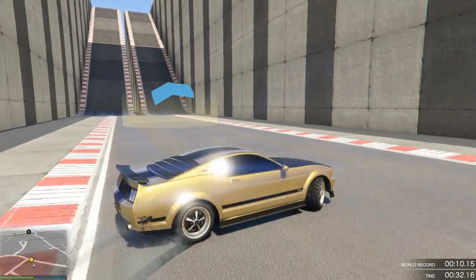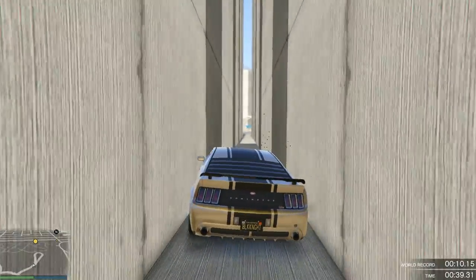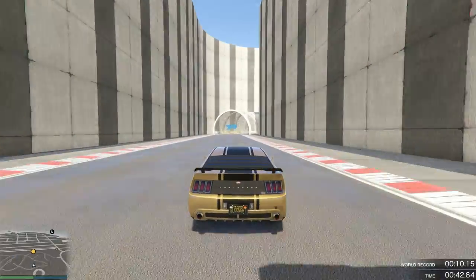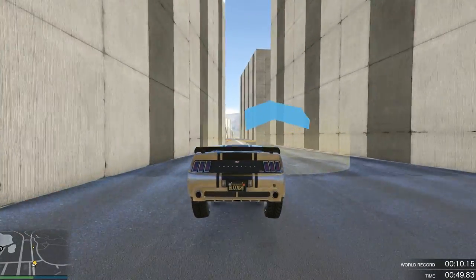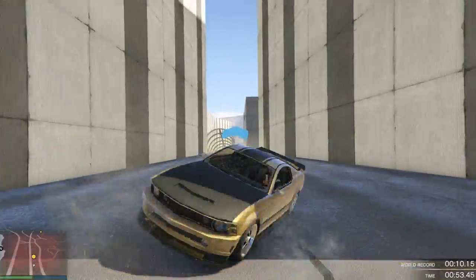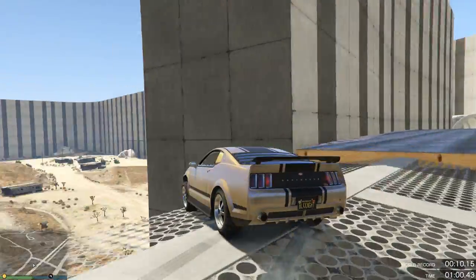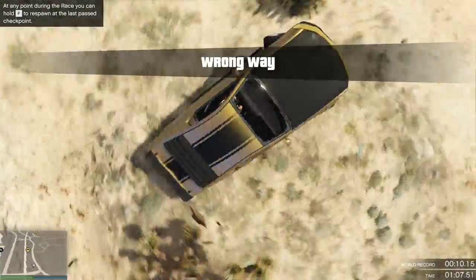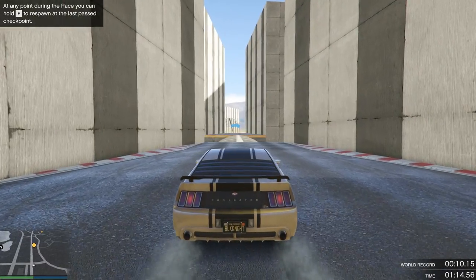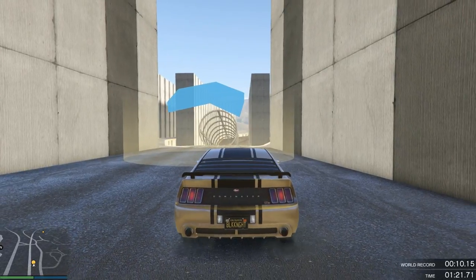The fact I didn't roll that over actually makes me kind of happy. This is such a touchy car. Takes a lot of skill to drive. It's actually not my first choice for this, but here we are. Go in a little bit off. Okay, yeah. This is just the nature of the trench. Here we go, here we go, here we go. Okay, you just, there's a certain small window there.